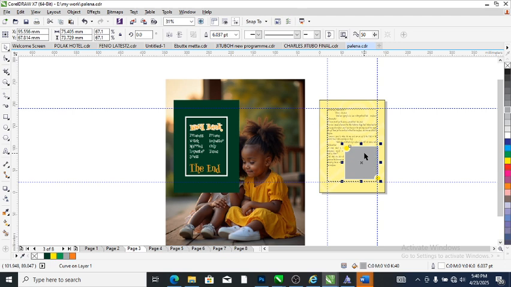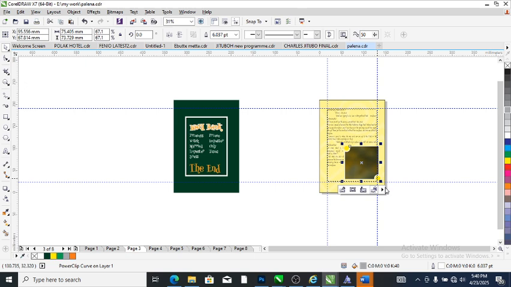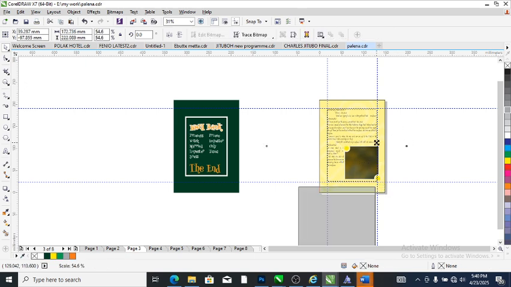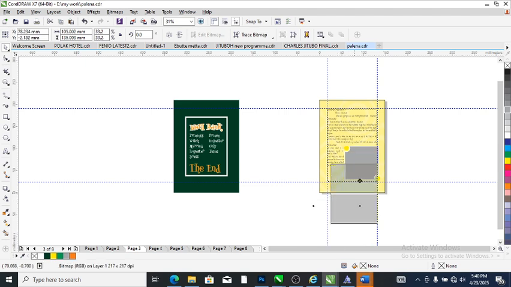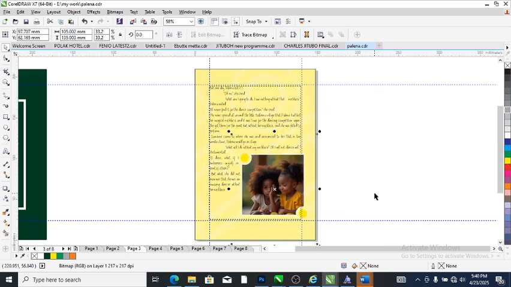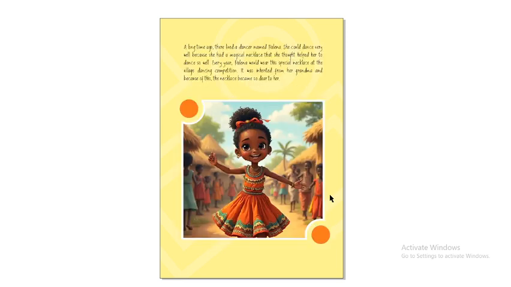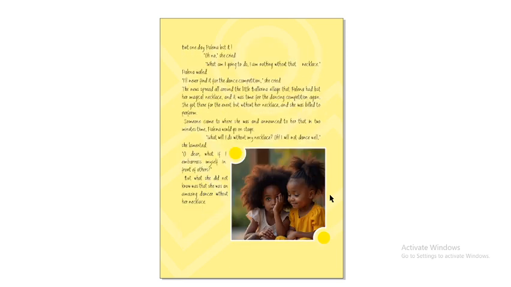Control Page Up, then let's Powerclip this into place. Powerclip without key. So let's reduce it. Good. Position it all up. Good. Nice one. So let's zoom up to see how catchy it is. So let's have that. Good. This is actually nice. So let's go on to the next page.